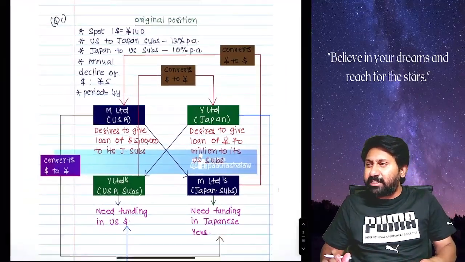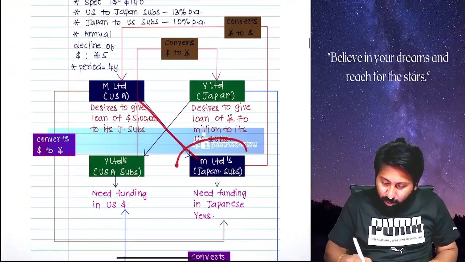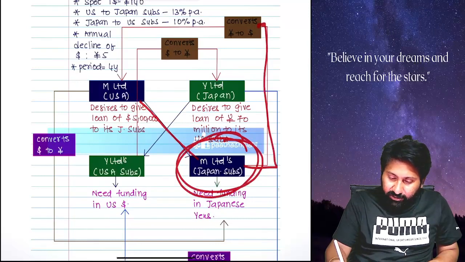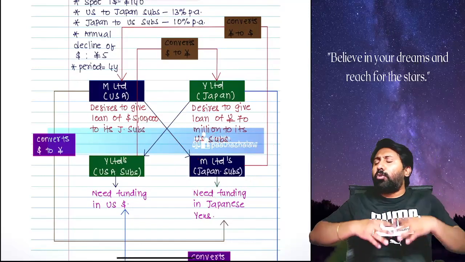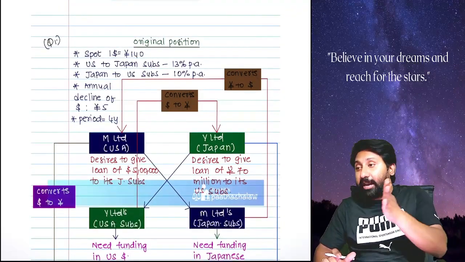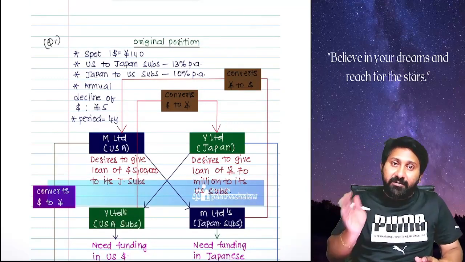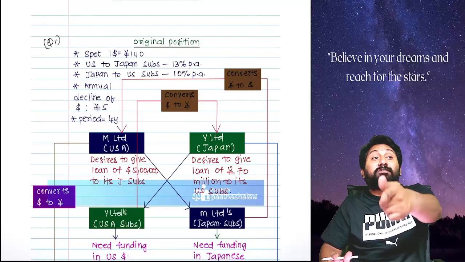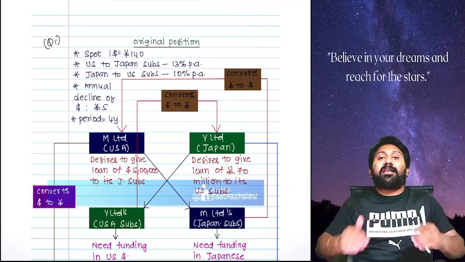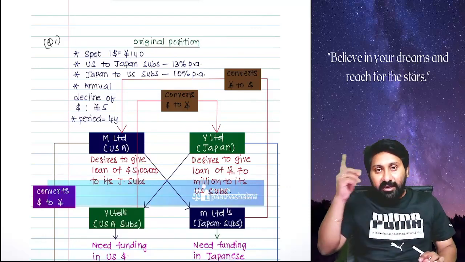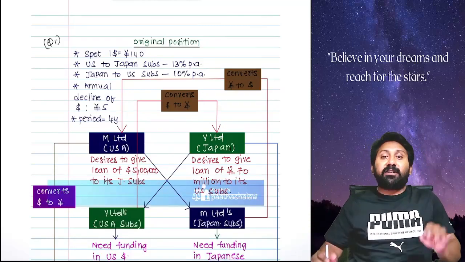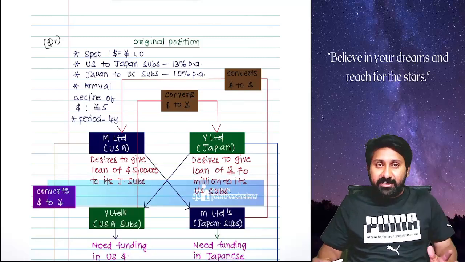See the original, how clumsy the original transaction is. M Limited will give loan to them. This person will convert yens to dollars and then pay to them. So many conversions will come. To avoid all these conversions, we can make a parallel loan arrangement. Parallel loan arrangement is an arrangement where my company will give loan to your subsidiary in my country, your company will give loan to my subsidiary in your country, such that there is no need for conversion of foreign currency or home currency. In such a case, you don't have a currency risk. This is the first primitive way of currency swap transactions that happened in the world.